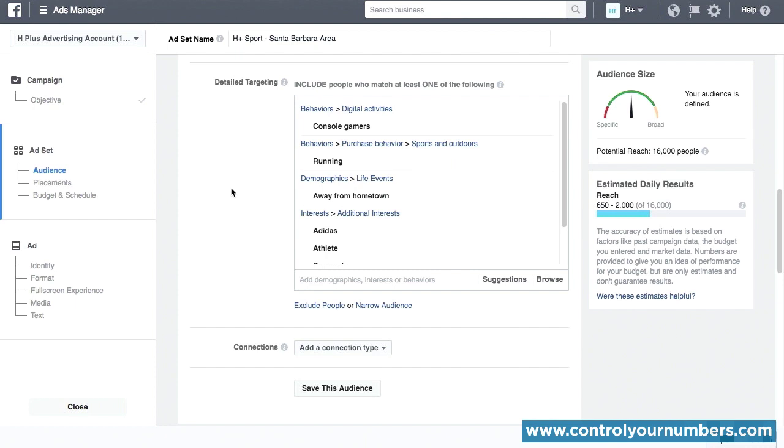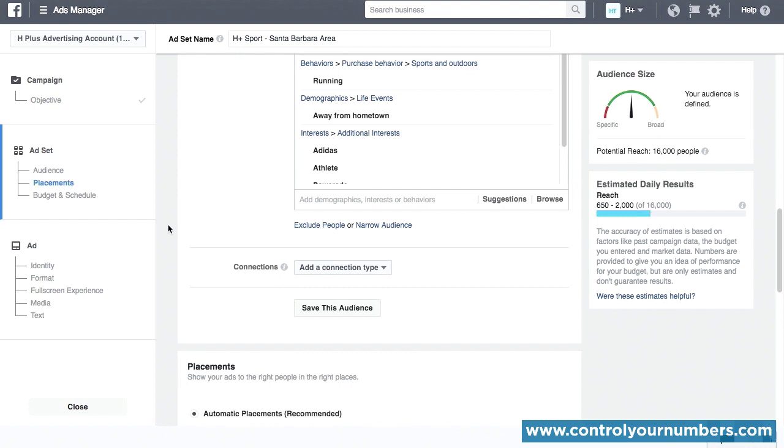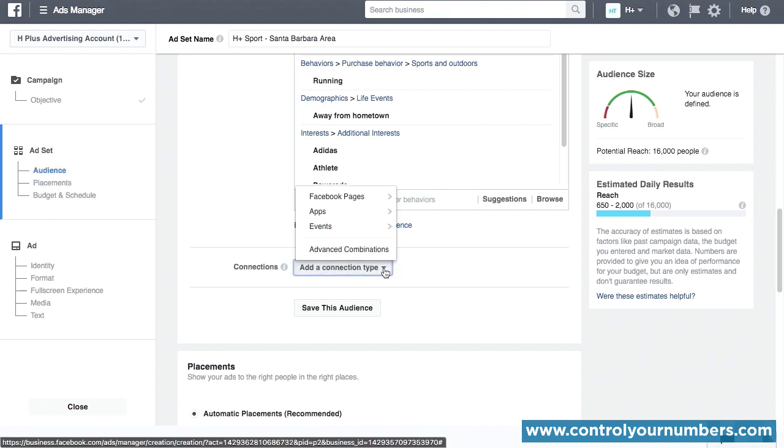Now, beyond behavior targeting, we have what's called connections targeting. Connections targeting helps you control whether your ad shows to people who already have a connection with you on Facebook or not. So you can select the various options from the drop-down menu to get a full list. So for example, you can identify people who have liked your page. You can also target friends of people who like your page, and you also are able to exclude people who like your page.